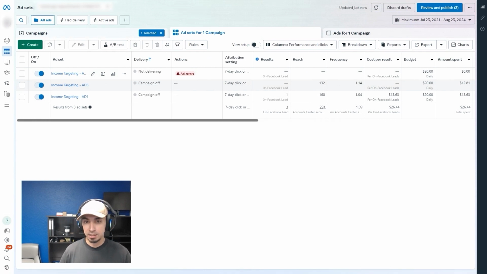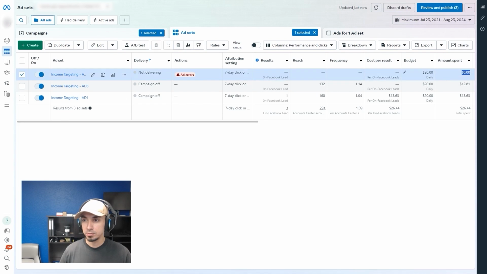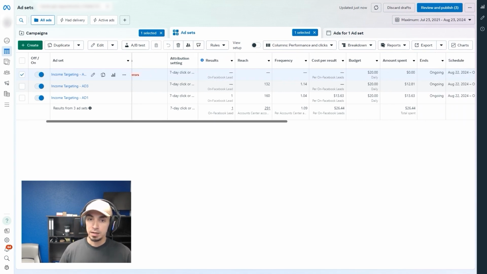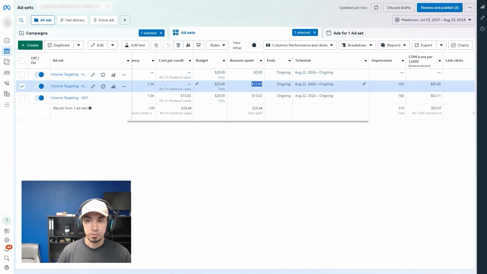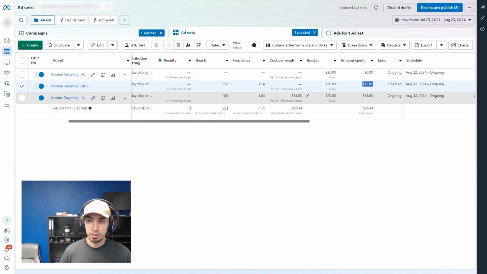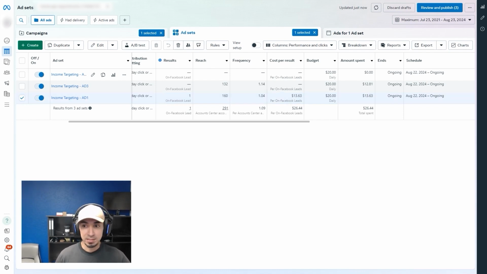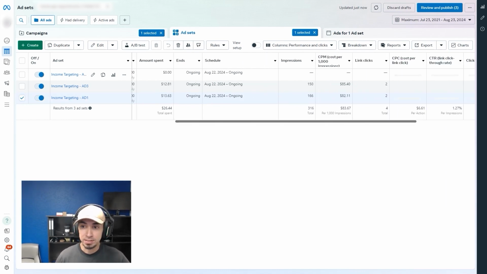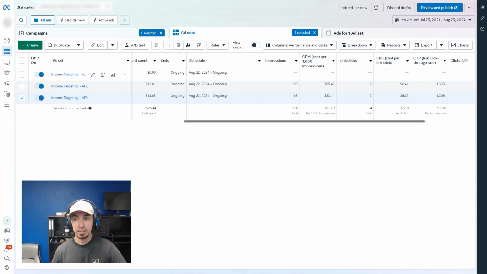And when you go into the campaign, you'll see the different ad sets. One clearly had an error, so it didn't spend any money if you look over here. And there's two ad sets. One produced no leads at $12, and the other is the one that produced a lead at just under $14. So that's pretty good, but I left it on by accident. I realized it yesterday and turned it off. So this probably wasn't even a full day of this campaign running, and it already produced a lead.